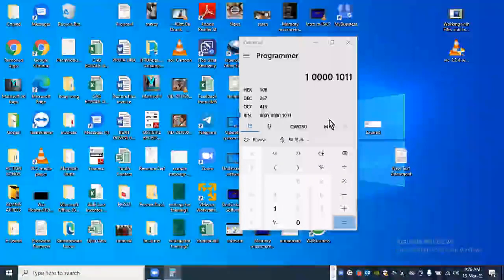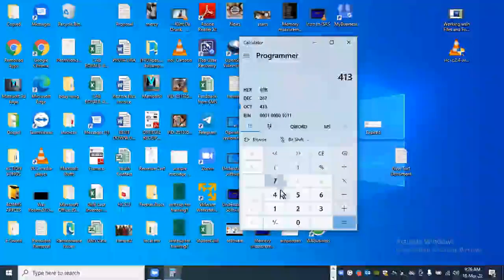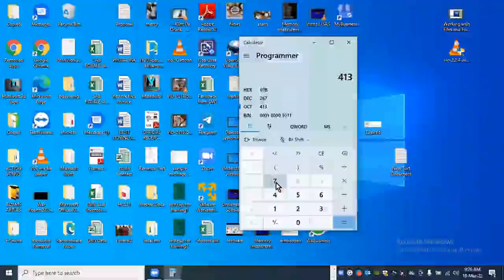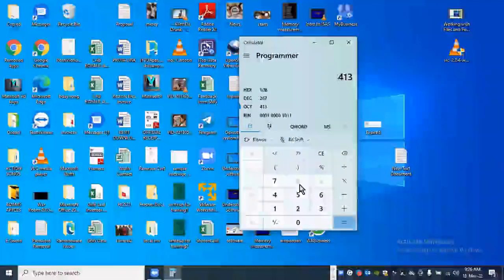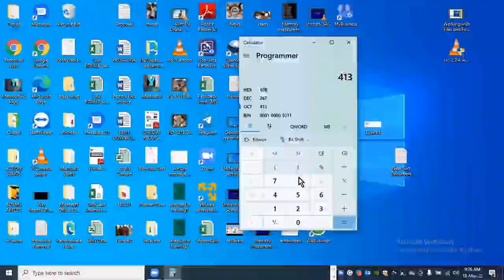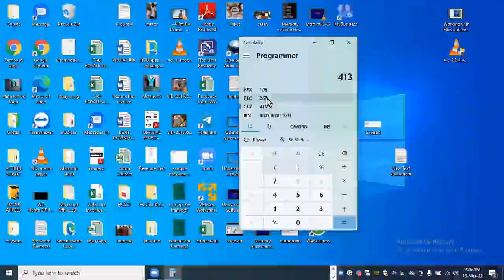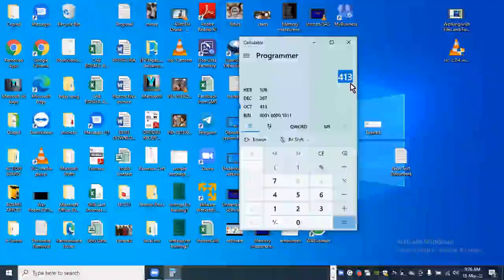Let's just continue. Now I'm going to click on OCT, the octal. When I click on octal, we realize that all the values here are from 0 to 7. OCT is base 8, so the values are less than 8. You don't have 8 itself; 8 will not be included. I hope you understand. So the 267 I entered is how it's going to look when you convert to OCT. You understand?